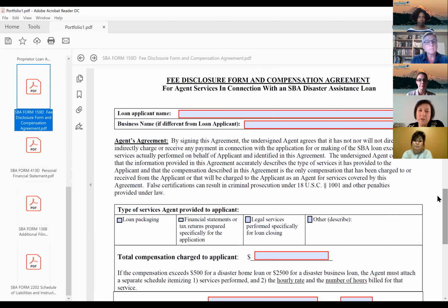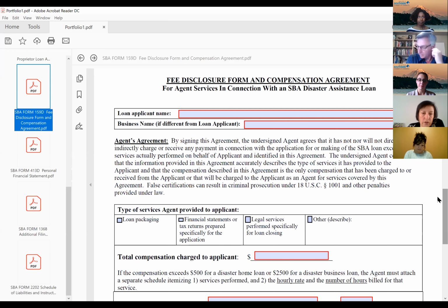Usually they're going to be the same, so for most of you, I would imagine that would be true. If you have a trade name, you might want to put that in business name, but I would just skip business name because the applicant names should be the same.